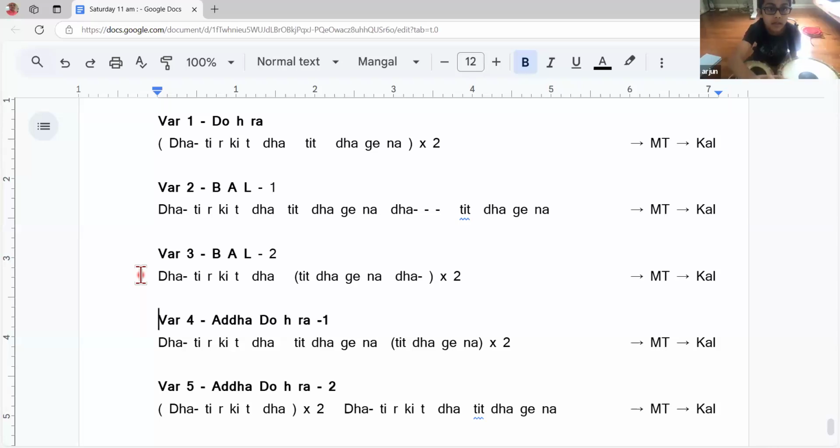Should I do the main theme too? Main theme 2, I didn't understand. I'm asking you to do the main theme single, main theme double, variation 1, 2, 3, 4, 5, all back to back. Or if you need time, you can take the time. I'm okay with that, but I can do it. Okay.